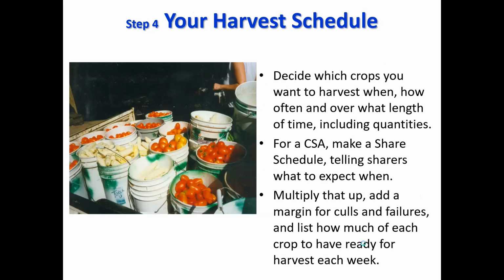The next step is to figure out your harvest schedule. So you need to think about what crops you want to harvest when, how often, how many times a week, and over what length of time, and how much each time. And so write that all down.